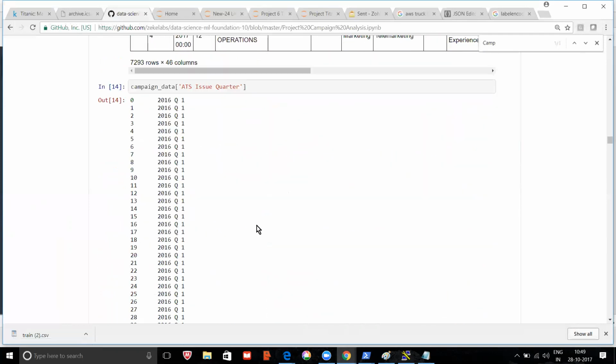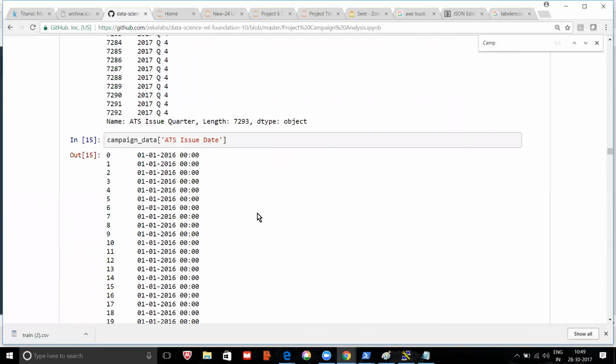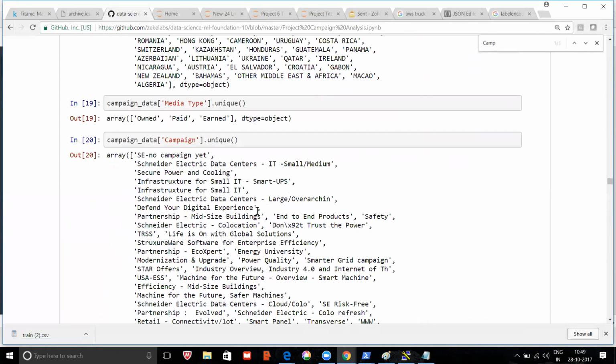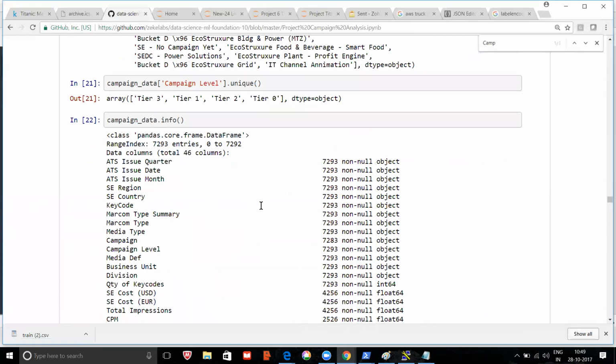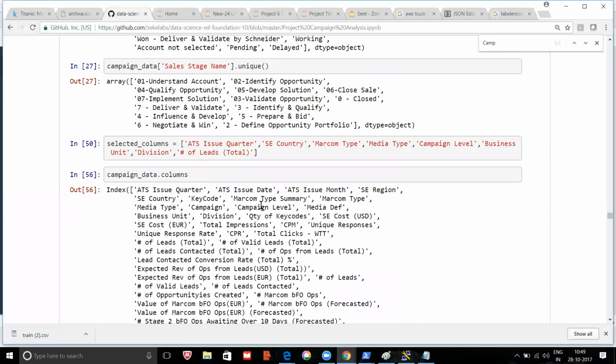I cannot upload the data. Okay, see these unique columns. It is telling you this is some real original data. See all these things you are getting.